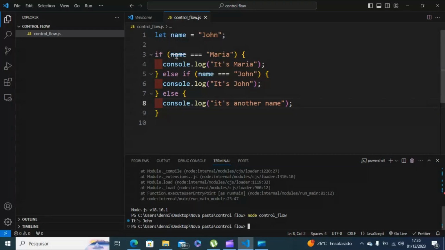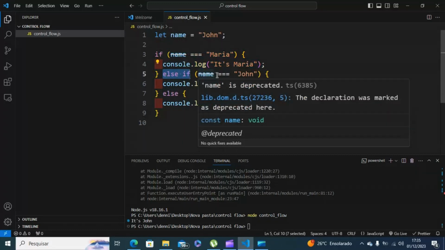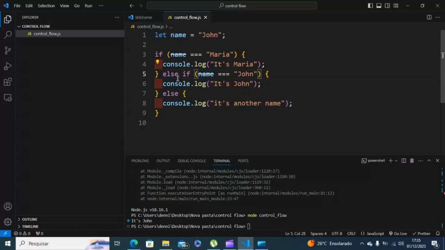What's happening here? Name is not equal Maria, so this if conditional will not be executed. So it jumps to this. Name is equal John, so this code was executed, and the else condition was not executed because the if condition was executed.